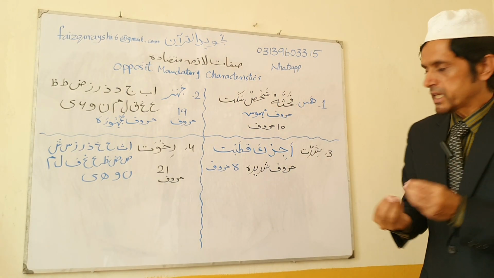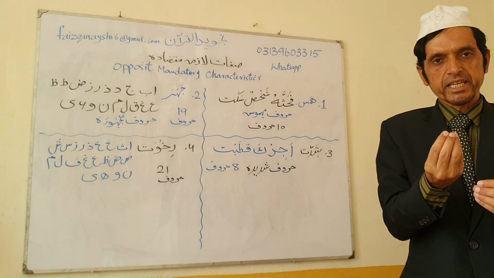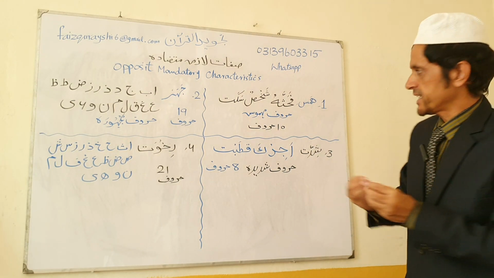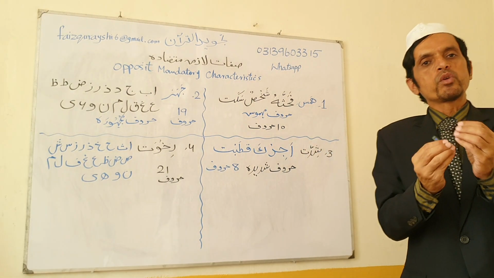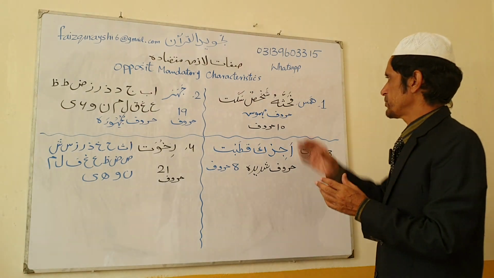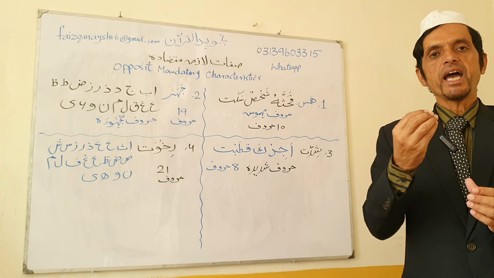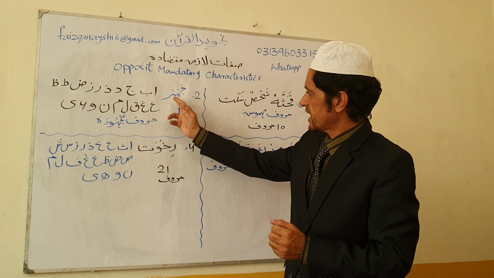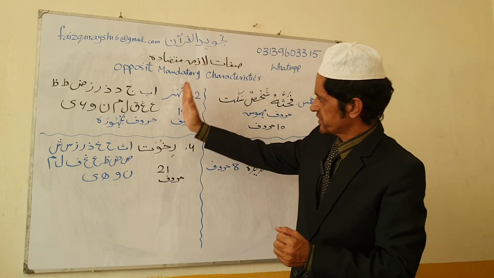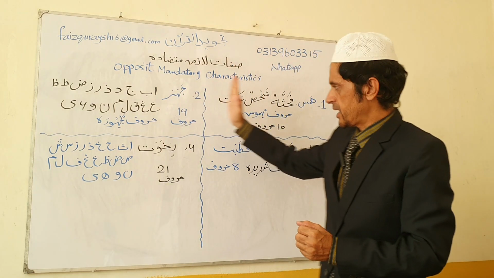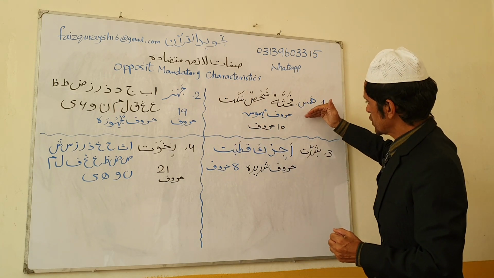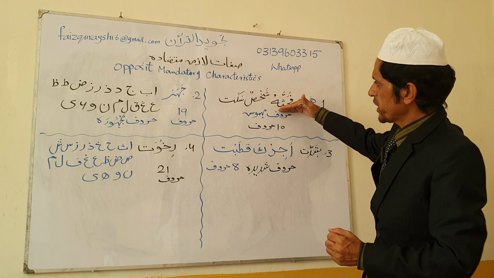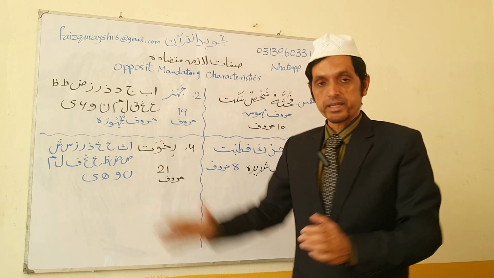So what is the meaning of hams? Hams means weakness, a kind of weakness. Whenever we articulate these letters, there will be a sort of weakness. For example, if you say fa, there is a little bit of weakness. And as compared to these letters, this is called jahar, and this is the opposite of this. These two characteristics are opposite of each other, because here is weakness and here is strongness. So in these letters there will be weakness, and in these letters there will be strongness.